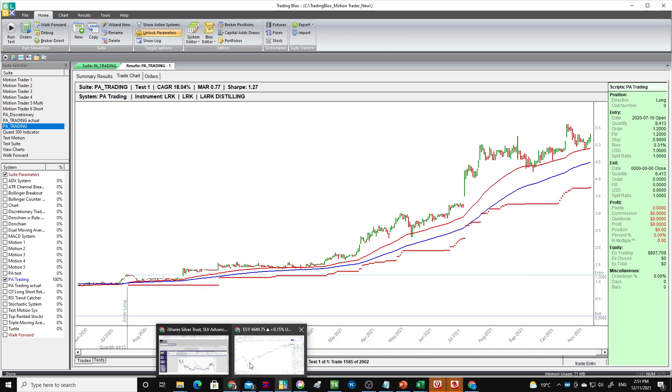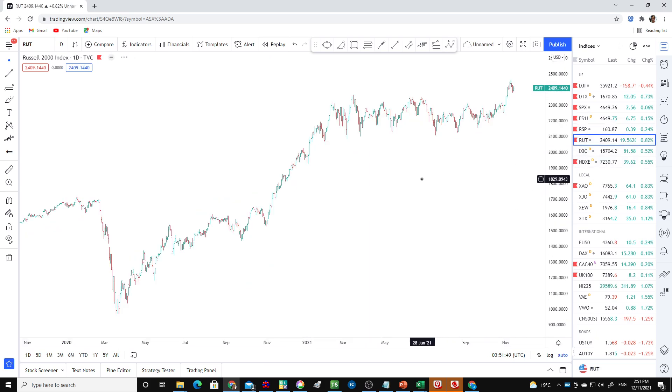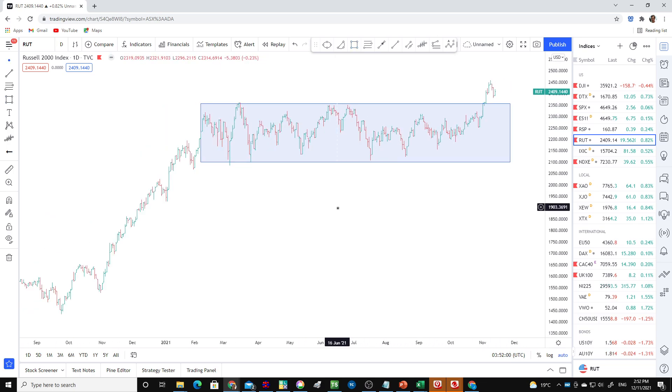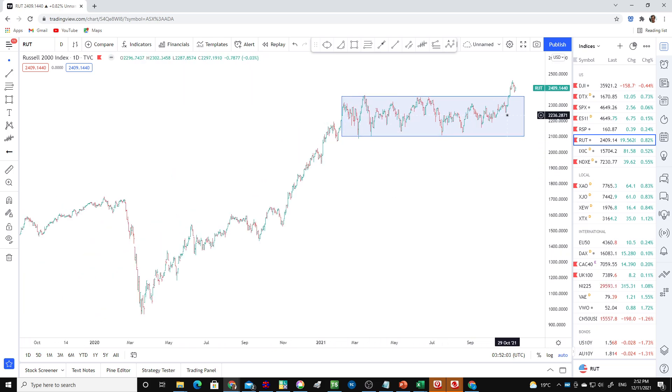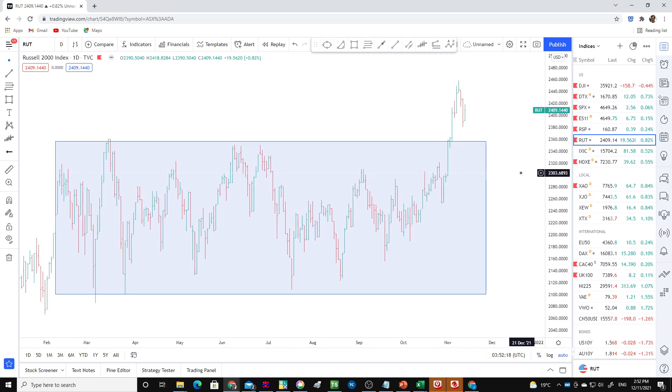Let's jump back to our charts. I just want to briefly touch back on the Russell 2000, the US small cap index, because that was the most interesting breakout from the week before. As you can see, it's a big trading range — nine months in the making. Very significant. And it followed that big run-up. So this now becomes a really great launching pad for a potential new rally. So far, so good, though only early days of course.